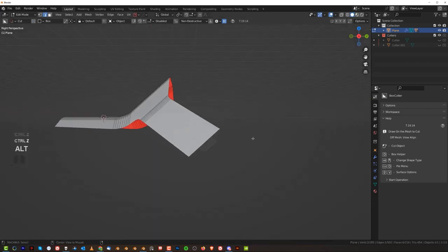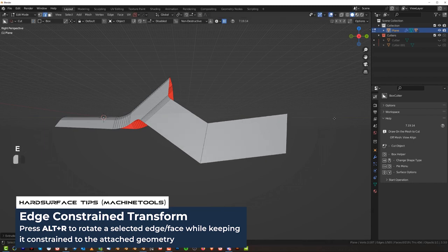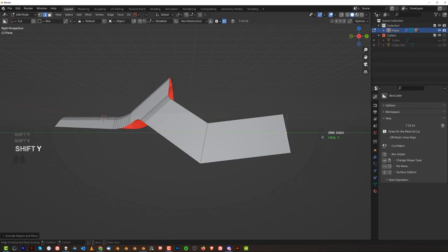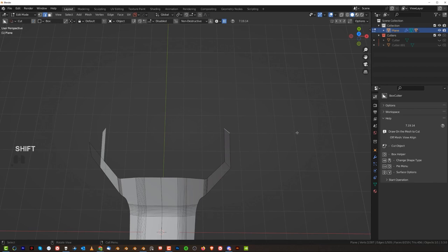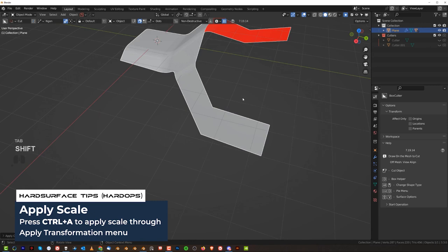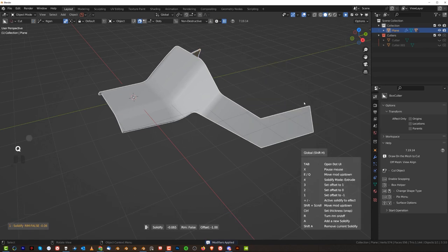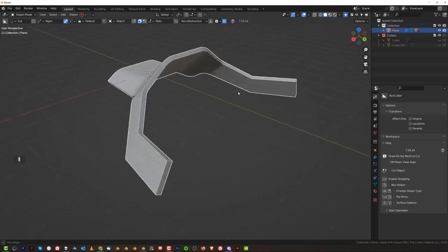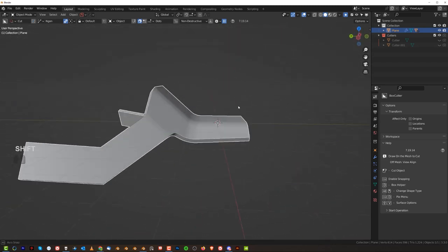There you go. Now here, Alt-R to enable edge constraint. E extruded up here. Alt-R, Shift-Y, and let's just align that. And we're going to make it a bit wider like that. Awesome, let's apply scale. And we're going to apply this Boolean, and we're going to solidify that. And we need some beveling here — maybe 10 segments. Because why not? It's Saturday. I'll take this to the other side.